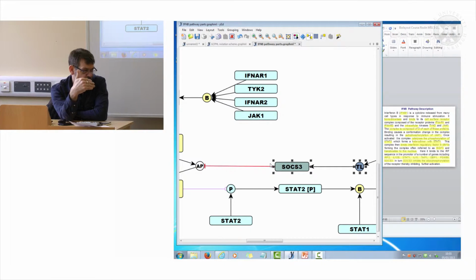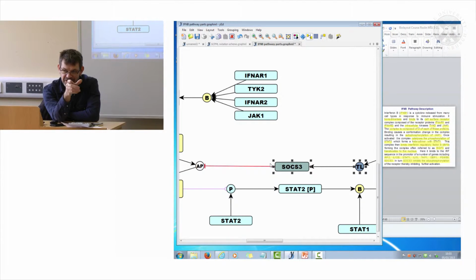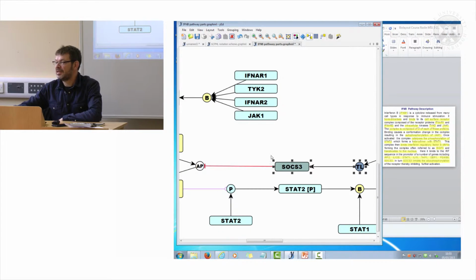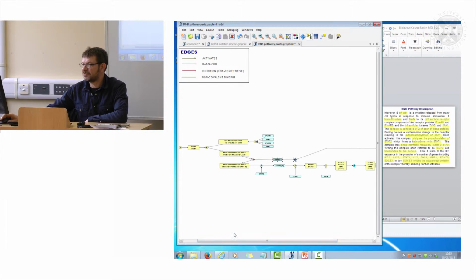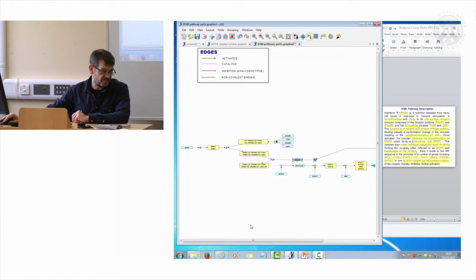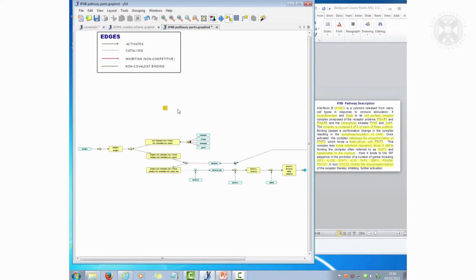Unfortunately, there is no automated layout algorithm that, even if you had all of these relationships already defined, you could press a button and get a diagram that is readable. Now, in certain respects, the one thing that's missing from here is the idea that we actually have different compartments in the cell, and it's very important to us that we represent different compartments. So I'm just going to draw a node here, and show you how you might want to represent a compartment.